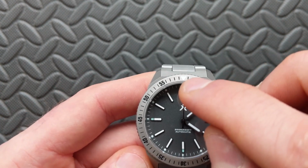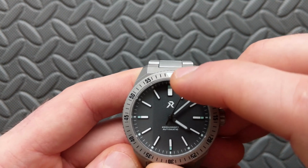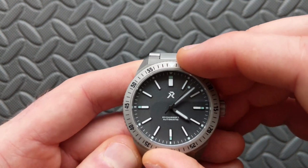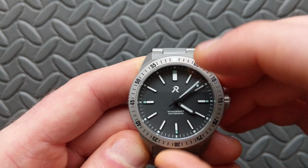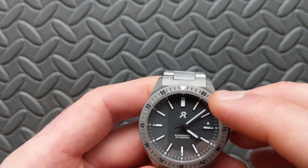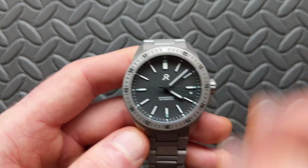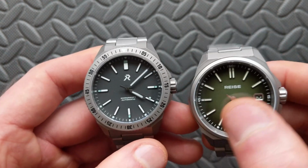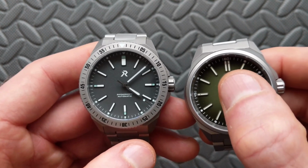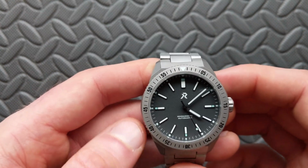Not real crazy about the double triangle, and additionally with that bezel slight misalignment when that's fully seated there. You can see that this does kind of draw extra attention to that. Additionally, for the overall, the 12 o'clock marker itself, bringing back this, I do prefer the look of the double as opposed to the one thick, but again, that's just a preference thing and just a minor element.